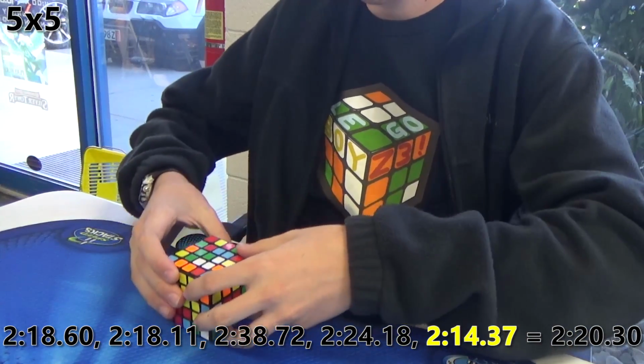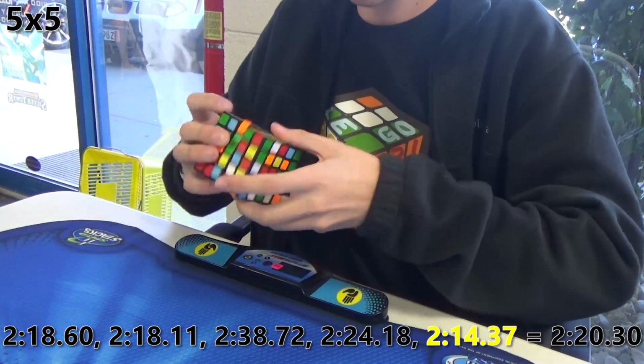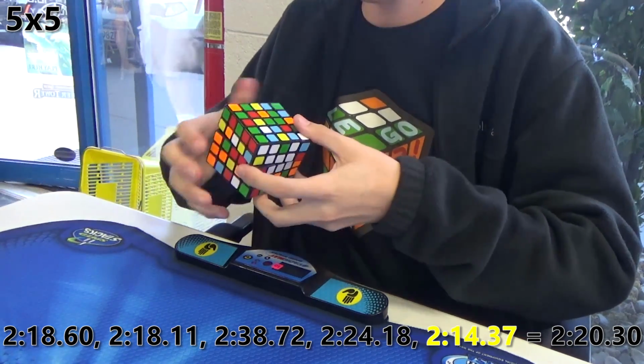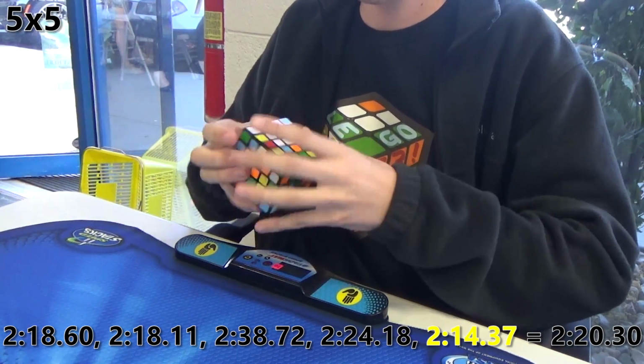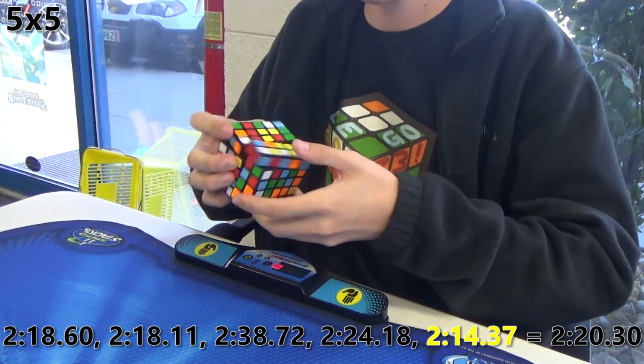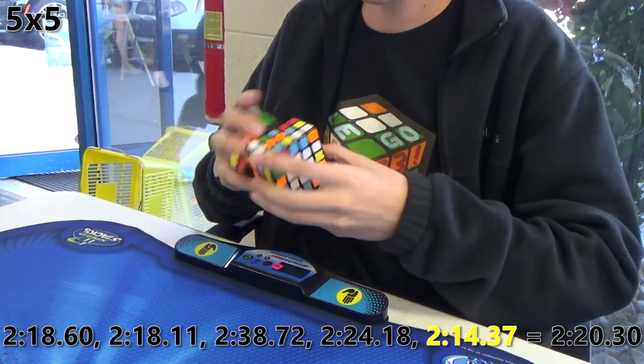And then 5x5. This is an interesting one because it's the only one that I hadn't competed in before, because the cutoffs at most competitions are usually pretty low, but in this case it was actually pretty high. 245 was pretty generous for 5x5. It did take a long time to have everyone go through it though, and I ended up getting around 220.